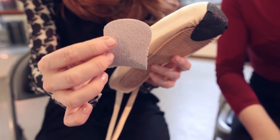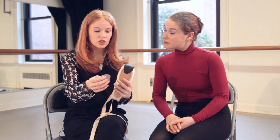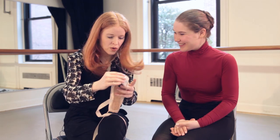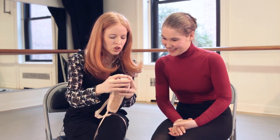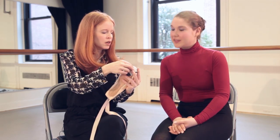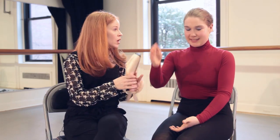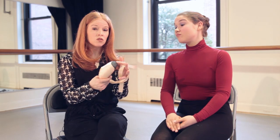I'd like to show one other piece — this is suede. Suede is the same idea as the moleskin. What you do is get some household cement, glue one side, and then do the same thing — place it over the tip like a mushroom shape, or a loaf of bread. You put it over the tip and adhere it. The moleskin is the least sticky, suede a little more sticky, rubber a little bit more sticky — it's a different gradation of stickiness. You have to test it out and maybe have a few of these options ready if you're on one of those surfaces, to see how the surface feels.